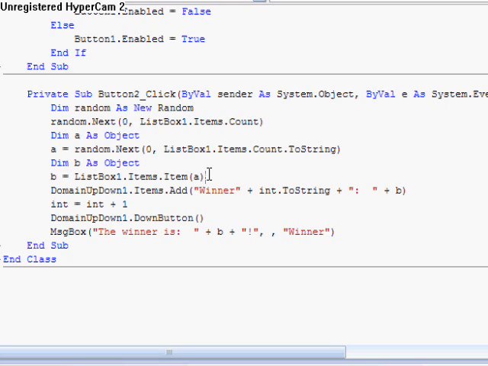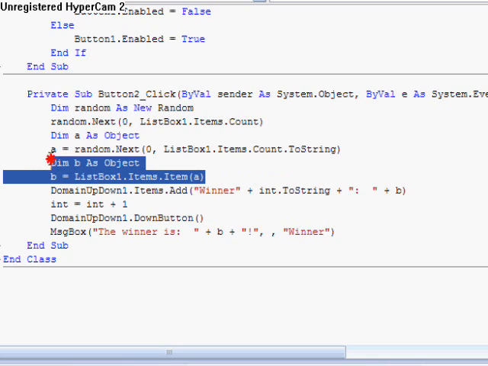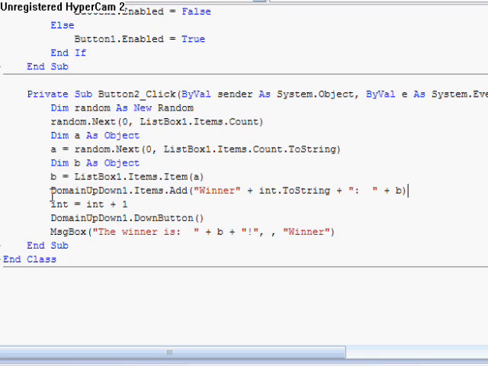So if there were 5 items in the list box and the randomly selected number was 3, b would equal the third item in the list box. If there were, say, 10 items in the list box and the randomly selected number was 7, then b would equal the 7th item in the list box. So that's what b means. Alright, that's what all this means. Hit enter again.